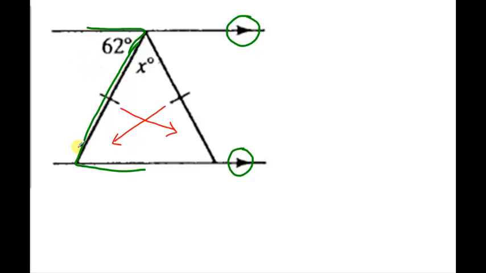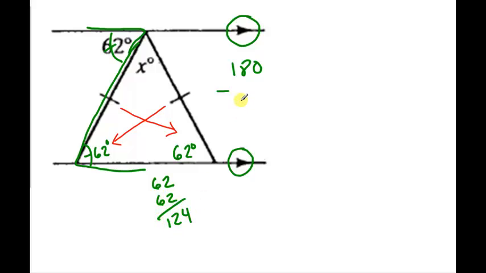See that Z that I've made? That's the alternate interior angle. So you should be able to tell me that this angle is a match to the 62-degree angle. 62 there and 62 here. And then our isosceles triangle theorem is going to mean that 62-degree base angle matches the angle over here. And then we've got 180 to find out what's left over. So 180 subtract what's 62 and 62 combined. Looks like that's 124. So I'm going to take 180 minus 124, and I'm getting 56 degrees. So x is 56 degrees.